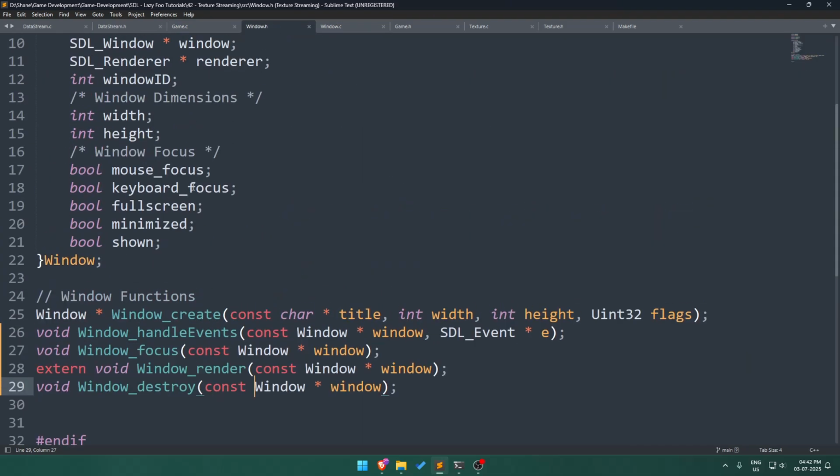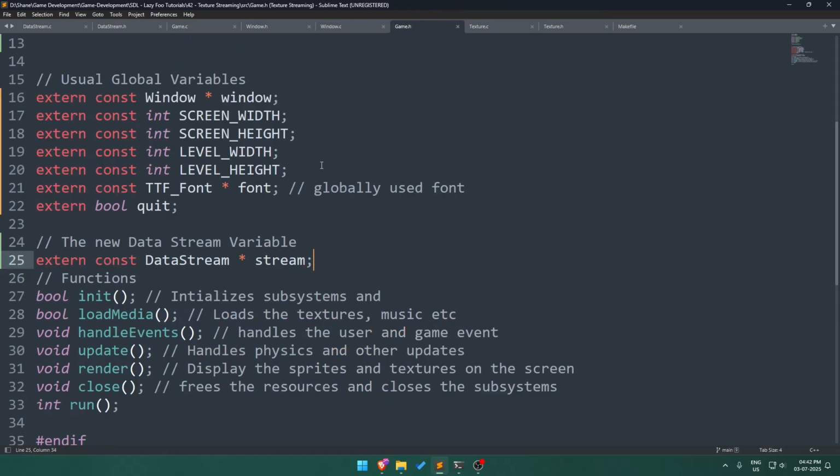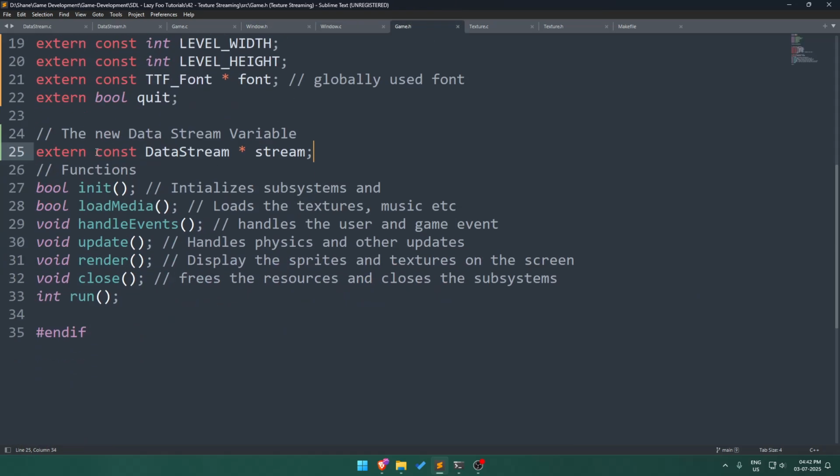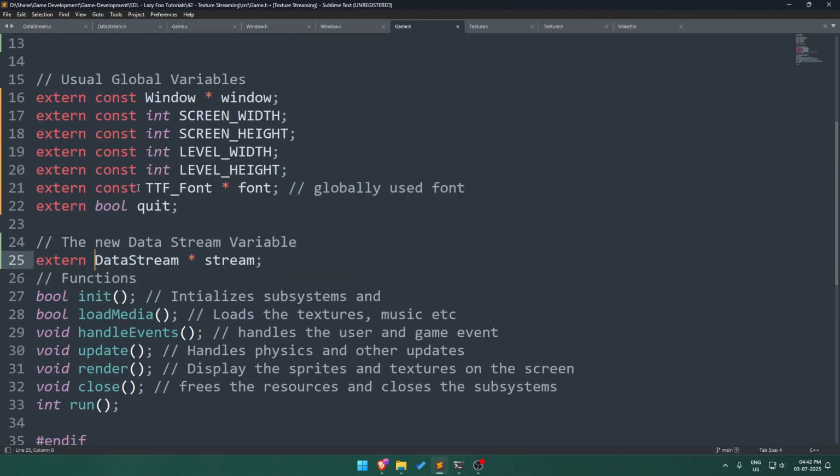Okay, there can be more than one font, so I'll just go ahead and update it. Extend const data stream. Okay, maybe I'll just define a single data stream, and we don't need to make it const. So there we go, this is fixed.